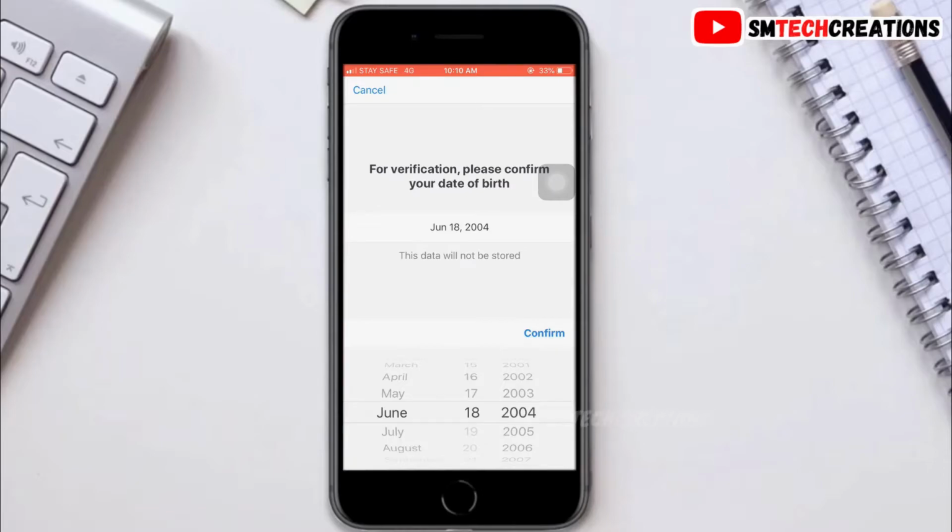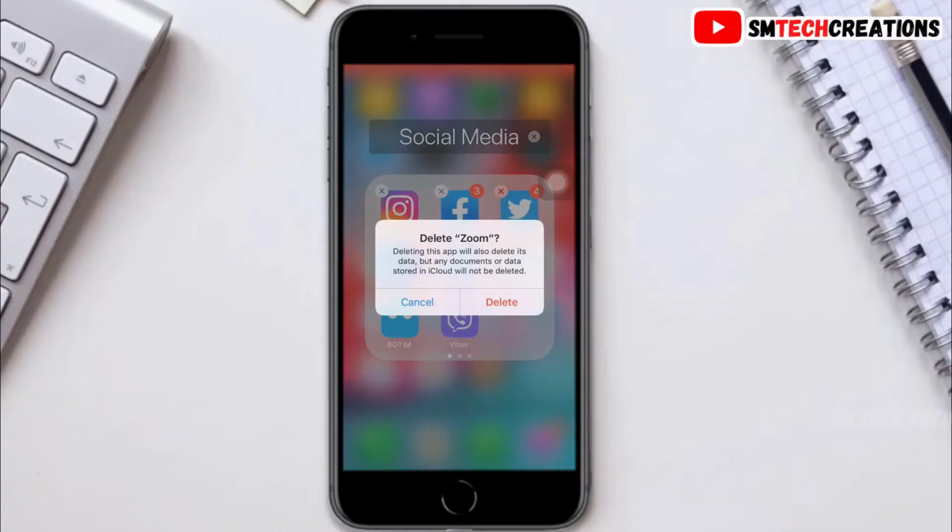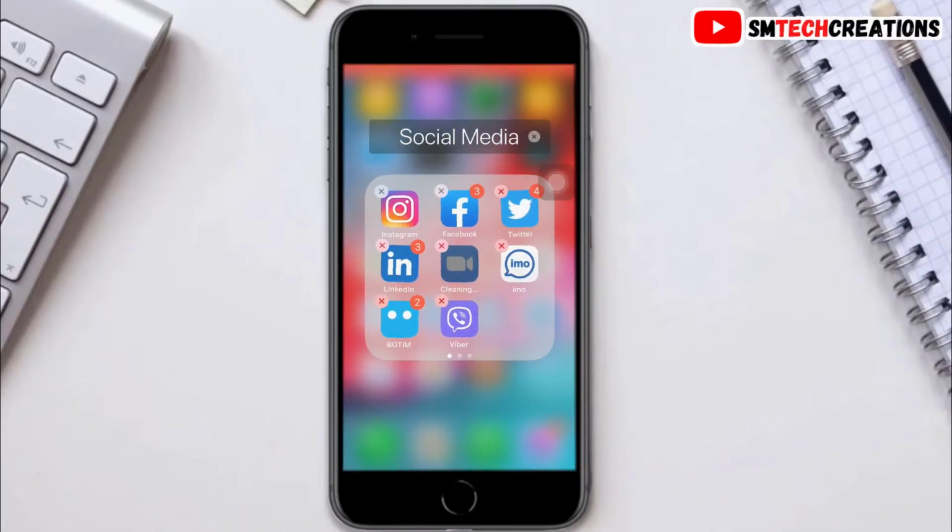To fix this problem, you have to install your Zoom application first. Now install the Zoom application again.